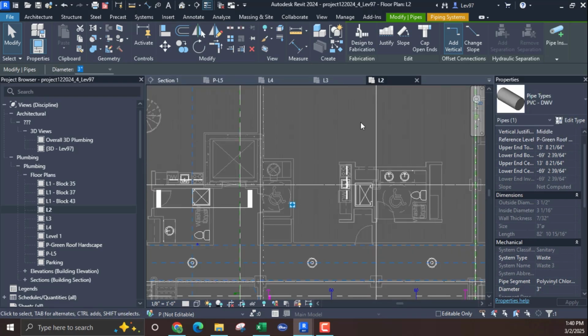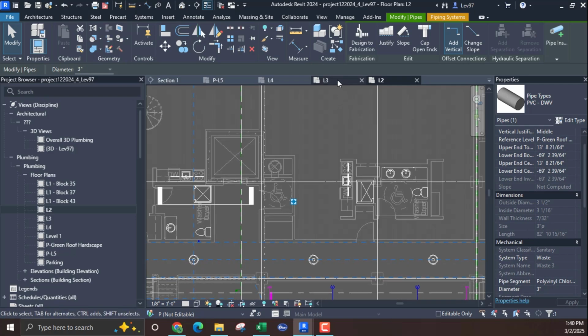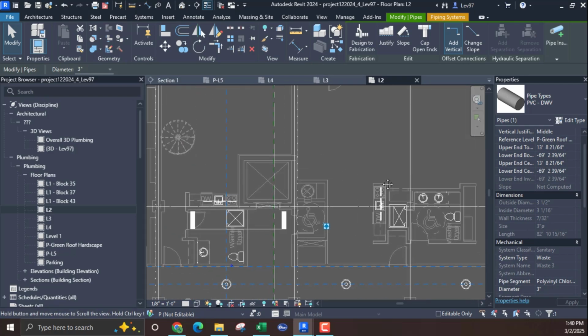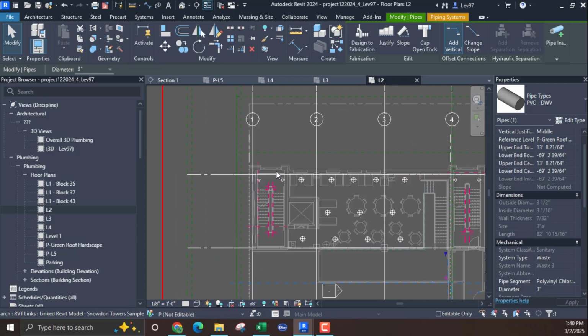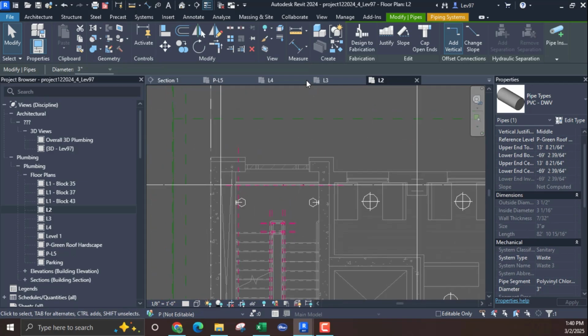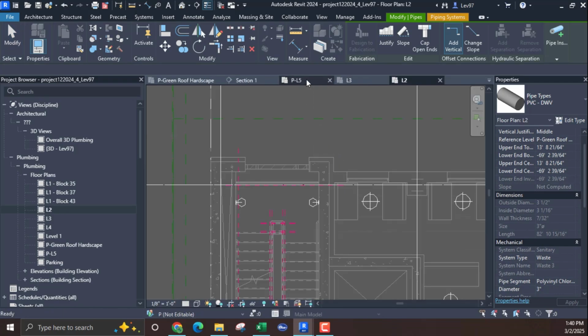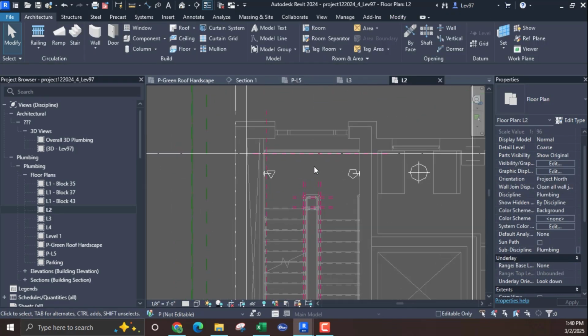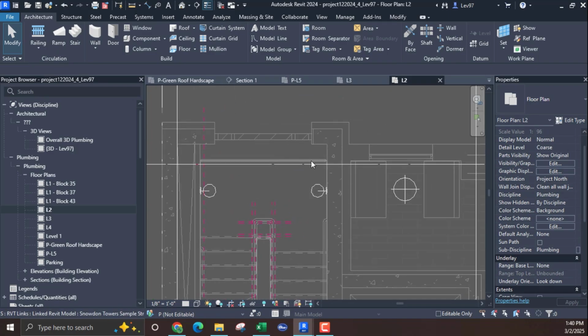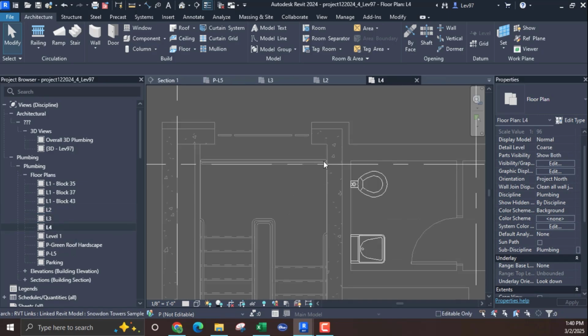Since we were in that view, I guess even if it's open, then it will go in that view. Let's go over here. I'm going to go way over in this corner for 2. Now, if I open up 4, where is it going to be? Yeah. So it's going to be in the last view if it was open. I'm going to close 4, go back to 2, right? Okay, you guys see this? Now, when I open up 4, it's going to open up in that portion of its level. Okay? So double click 4, and this is floor 4 in that level.